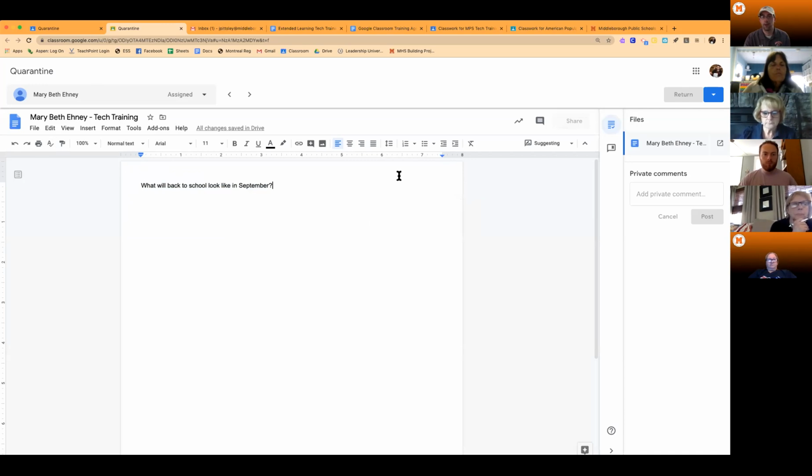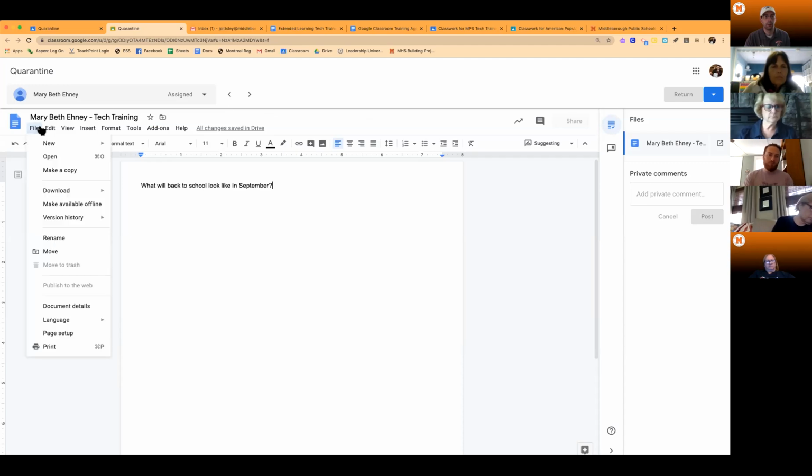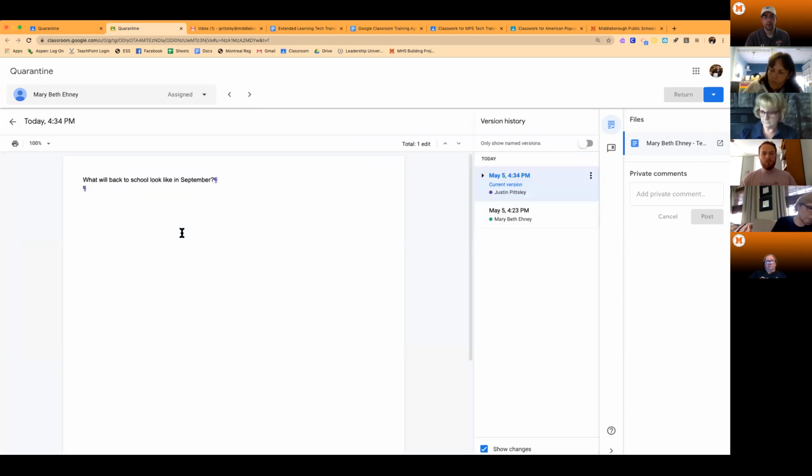Right, and then the last thing I want to show on this is, let's say you have a couple of students working together and you want to make sure that in that group work, everyone did their fair share, right? To do that, you want to make sure that you can see your options here. Under File, if you go down to Version History, and then go down to See Version History and open that, you can see who's edited what, and it's all color-coded.